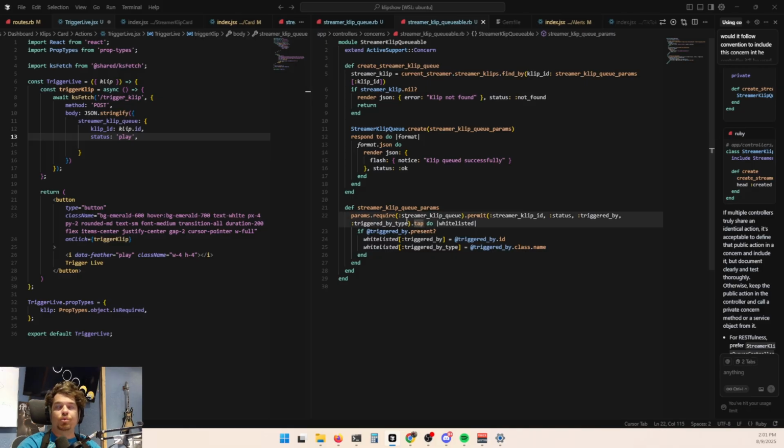We're using tap, which just gives us the ability to adjust whatever's going to be returned from this hash here. We'll get a whitelisted variable that we have in the yield here.